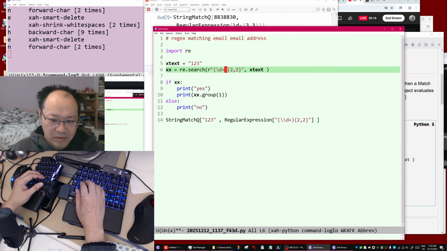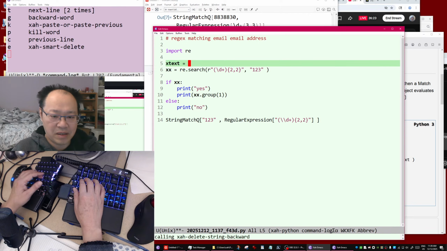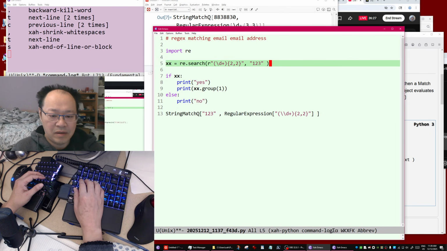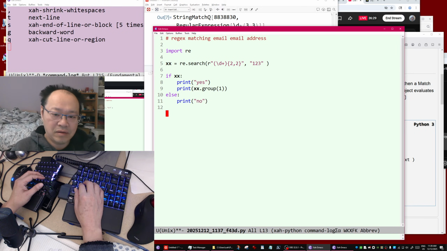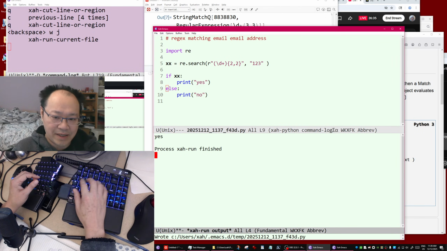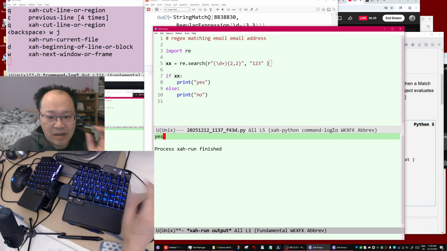So digit plus, then text. Let's remove the text and just make it simple. Run it. Yes. So in Python, this also matched.